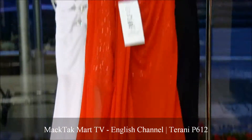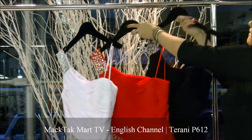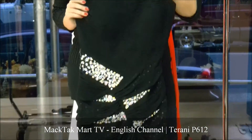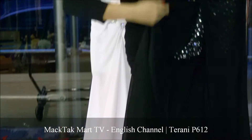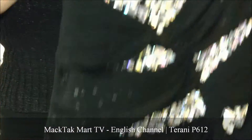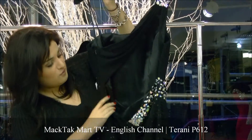The back again is going to be open completely. The style number of this dress is P612, and it comes in black as well, which I love. It's going to be really dramatic. This black dress is very simple, so you can wear it on any occasion. Of course the sequins work on it is beautiful — it's toned down because they use black sequins and silver. It's absolutely gorgeous on the body. And again, you will have the complete open back, this very dramatic look onto the back, onto the lower end of your back.